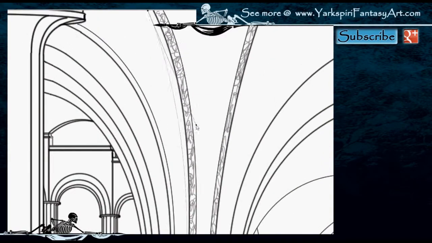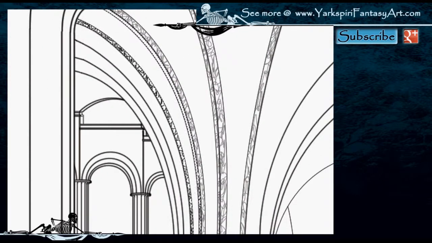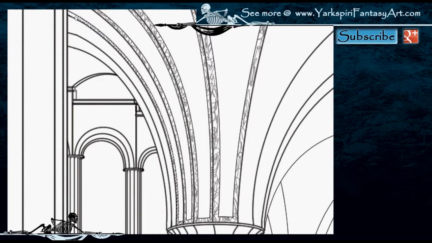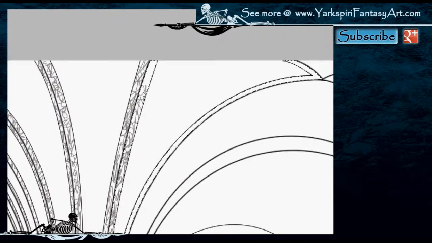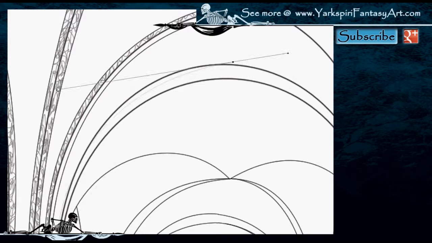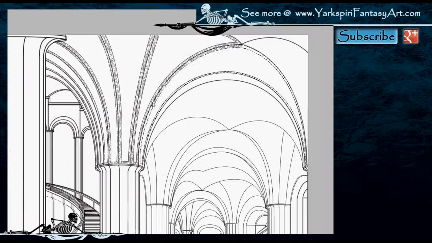Essentially for this portion, I'm just selecting the areas that I'm going to paint in with the wand tool and the pen tool, and I'm just going in and adding, once again, that detail work. Now as I'm receding, once again, I'm going to add less and less information to help solidify the fact that it's receding in the background.